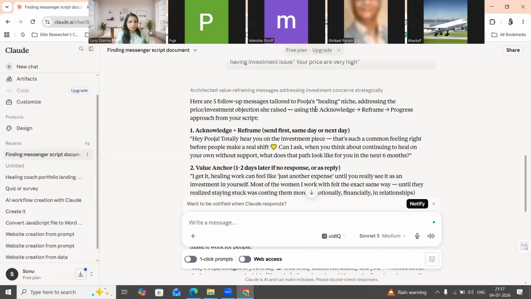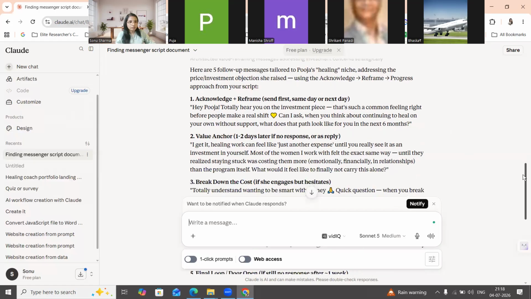Okay. Now you see, acknowledge: I totally hear you on the investment piece. That's such a common feeling right before people make a real shift. Can I ask, when you think about continuing to heal on your own without support, what does that path look like for you in the next 6 months? Value anchor: I get it.